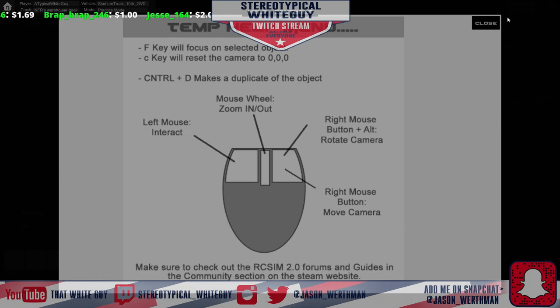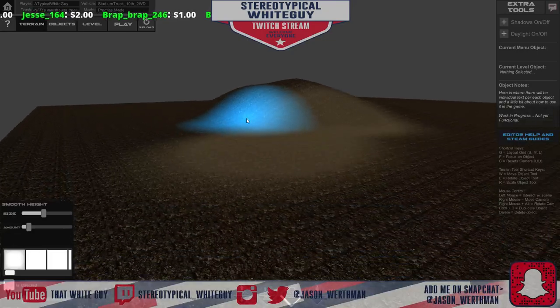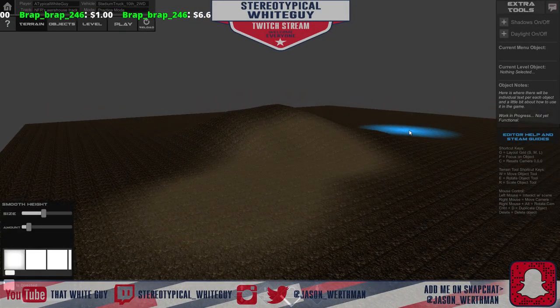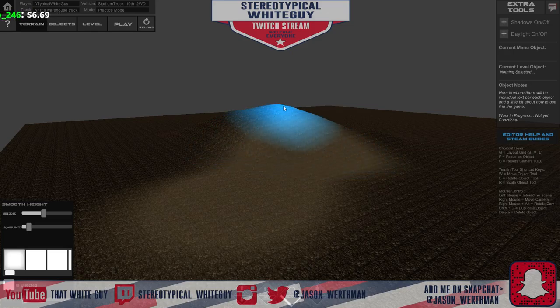Community guides: left mouse interacts, Control D makes a duplicate, C will focus camera, F will focus at selected object. Okay. Anybody in the chat would like to give me ideas of what to do with the track, let me know. Oh, shortcuts, here we go. Does this have layout, reset, rotate, scale, left mouse interact? How do I undo that?